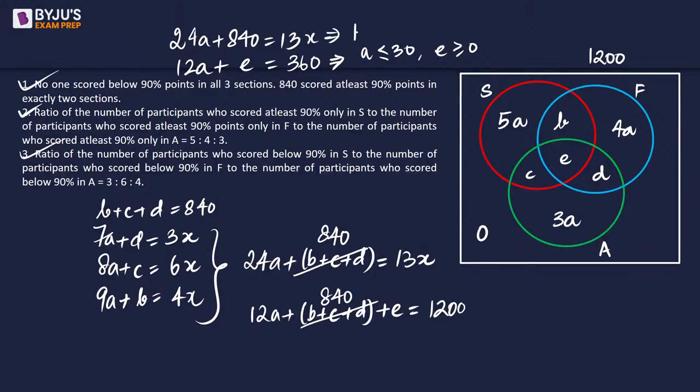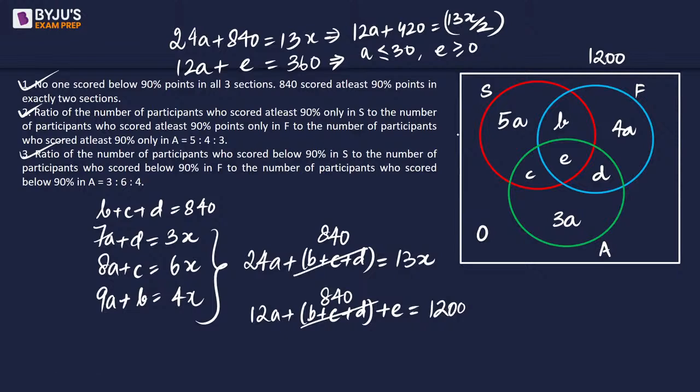We can write this as 12a plus 420 is equal to 13x by 2, right? Dividing the entire thing by 2. So a is going to be less than or equal to 30. So this is going to be 360 plus 420, which is going to be 780. 780 का double is 1560. 1560 divided by 13 is going to be 120. So x की वैल्यू जो है हमारे पास 120 हो सकती है.